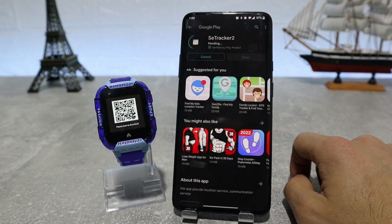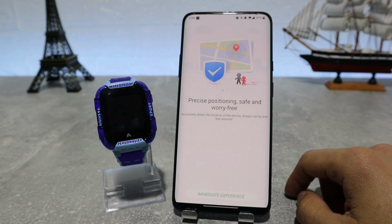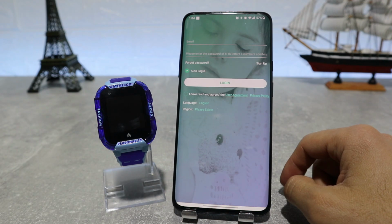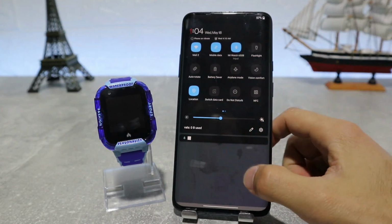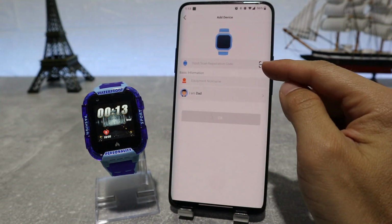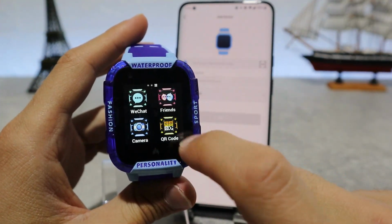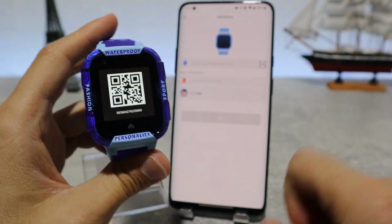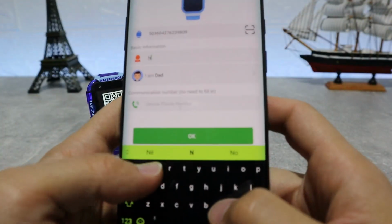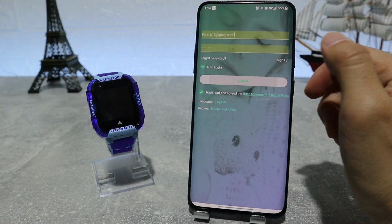After the app is downloaded it will ask us for location permission, which we allow, and next we have to open an account. You have to put your email and after that it will ask to pair the device, and we have to allow more things for this device. After you have done all that, we have to use the other QR code that I mentioned before to connect the watch. You have to put a name, select if you are the dad or mom and put the phone number there. If you have done all these steps you are ready to press log in and start using the app. Again we have to allow some things to function, like calls and some more in the settings.